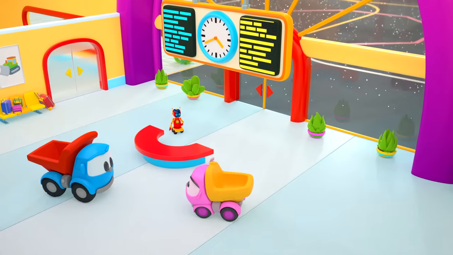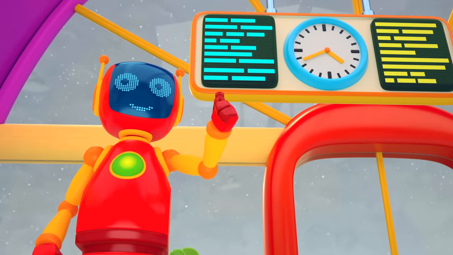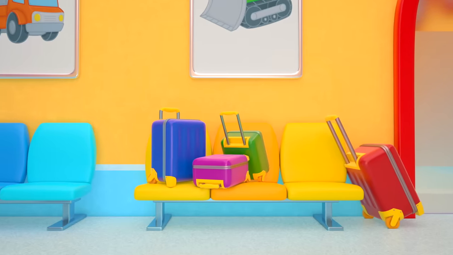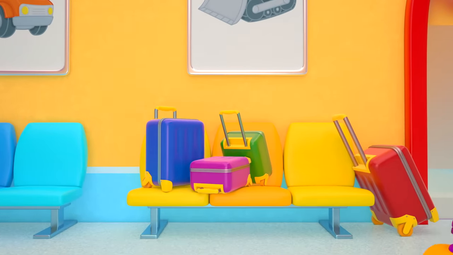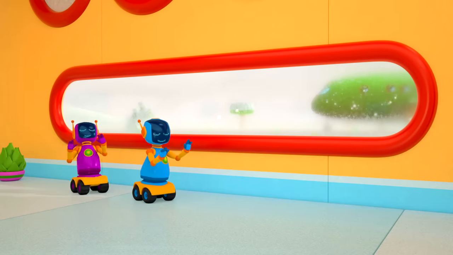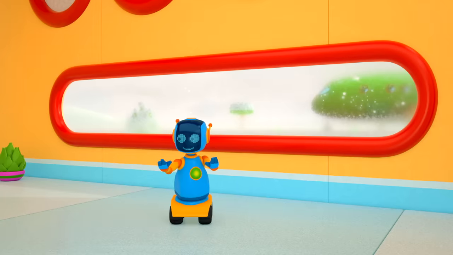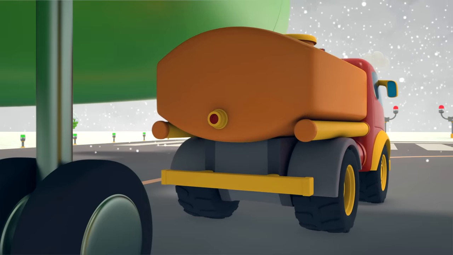This is the airport. Leo the truck and his friends are waiting for an airplane, but they've still got some time to play. The robots are playing tag. Flight number 123 has been delayed. And what's happening on the airfield? The tanker is filling the plane with fuel.